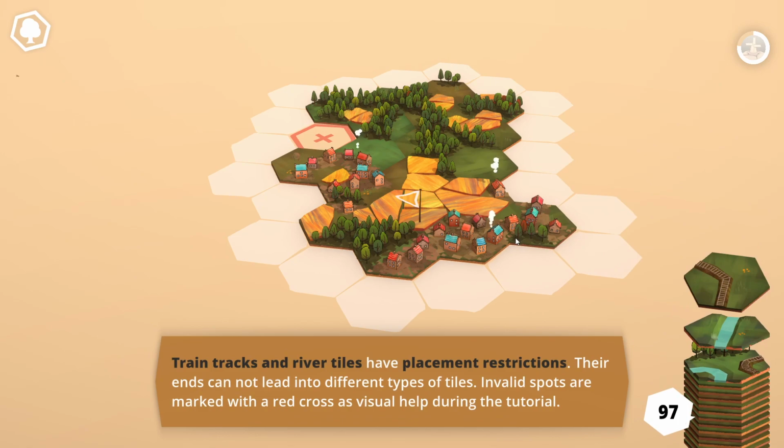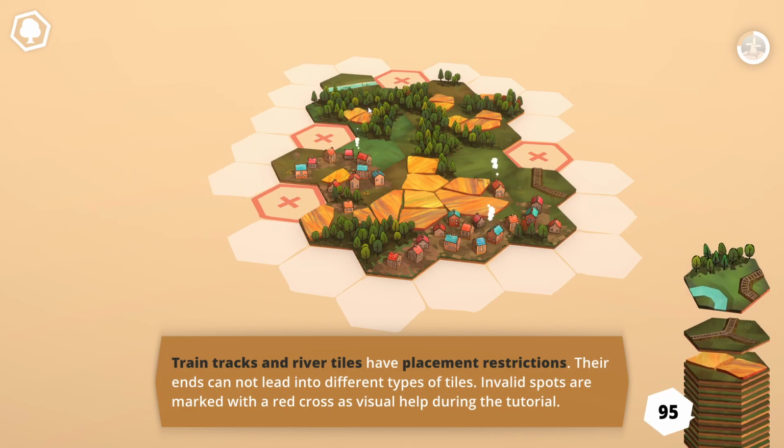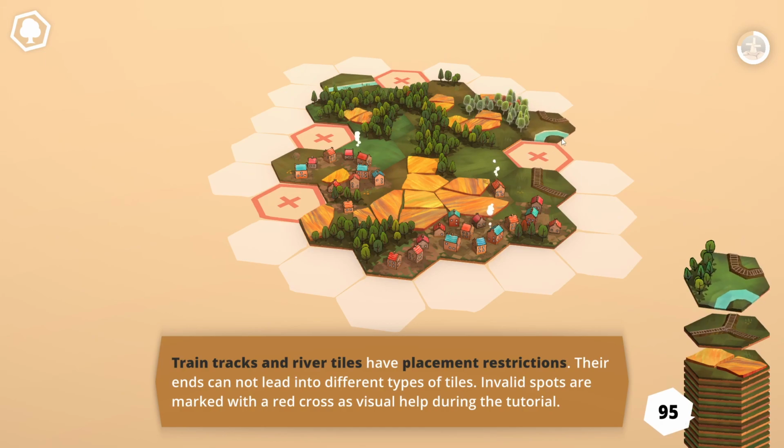Okay, there we go. Train tracks and river tiles have placement restrictions. Their ends cannot lead into different types of tiles. Invalid spots are marked with a red cross as a visual help during the tutorial. So you can't place that there because it would require one of the ends to connect to the forest or the town or the field here, so it wouldn't work. Oh, and the river. Okay, the river's different. What do we want to do with the river here? We can place it over there. Okay.